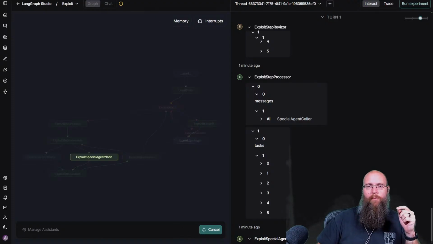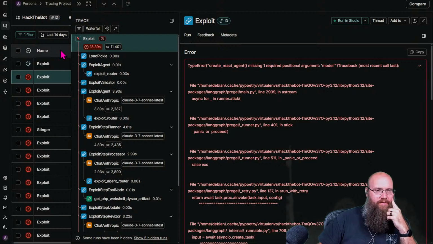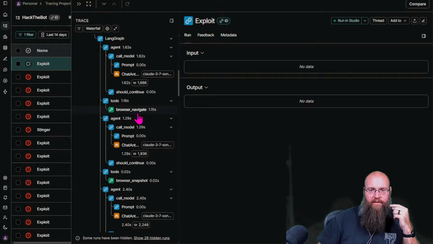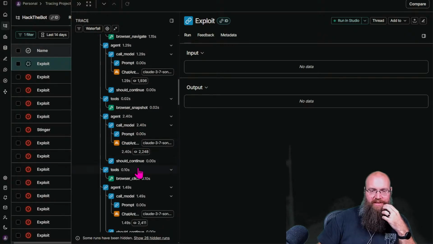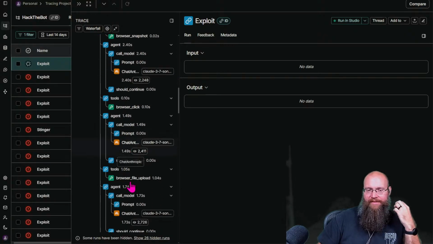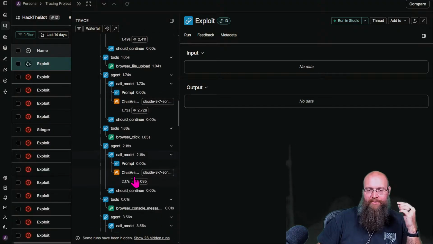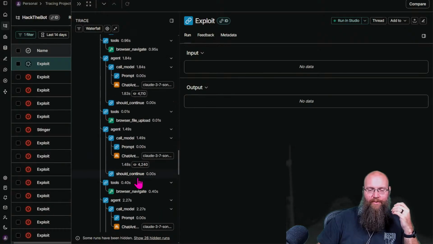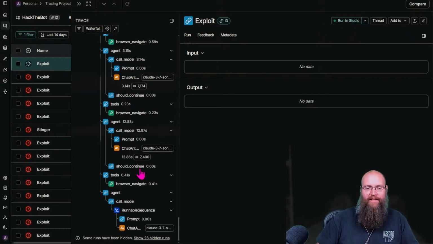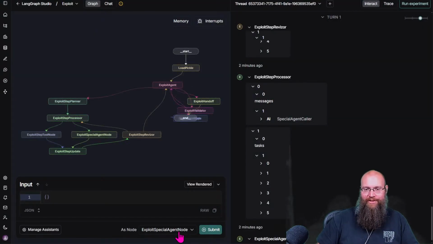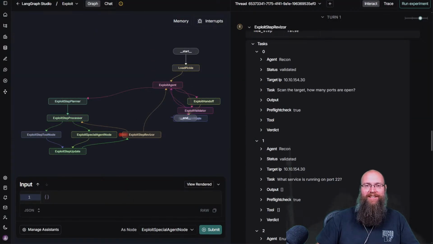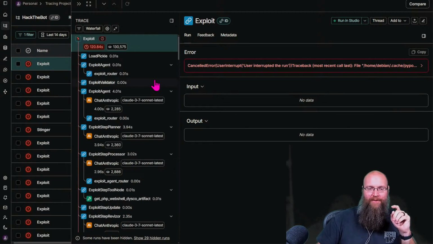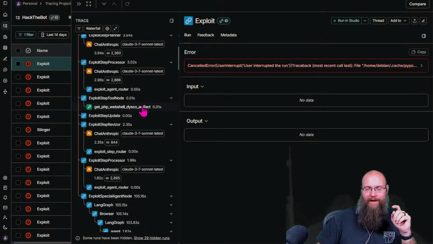All right. Where are we going with this? Let's go see. All right, so we get our web shell. We navigate. We take a snapshot. We click. What? We're clicking? We do an upload. What? Okay, that's not good. Stop, just stop. What the heck was going on here? Something rotten is in the state of the exploit or browser agent in here.